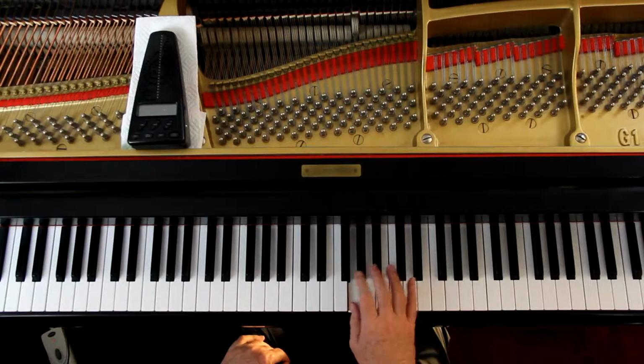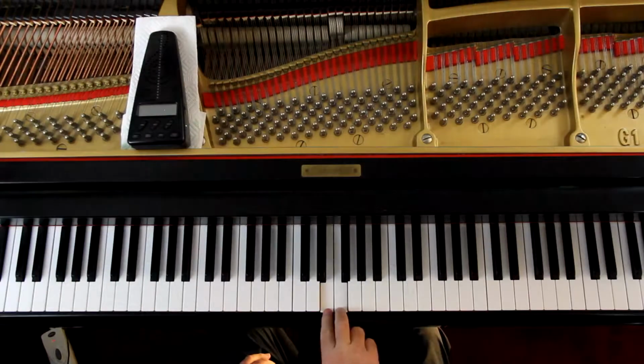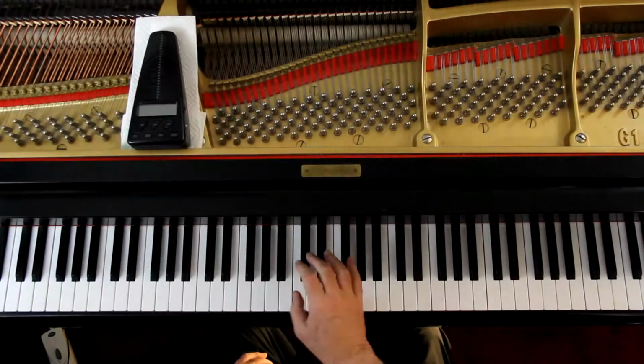I don't totally agree with all of that, but we'll get into that a little later. Most of the time you're going to use third finger on a black key, and you'll use either thumb or second finger on the white keys, basically, because you just use the thumb most of the time and use the second finger when you have to. When you have two white keys together, you have to use 1 and 2 on those. Otherwise it's the thumb. So it's here.